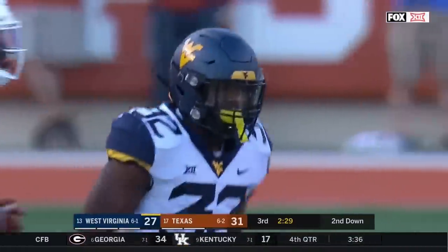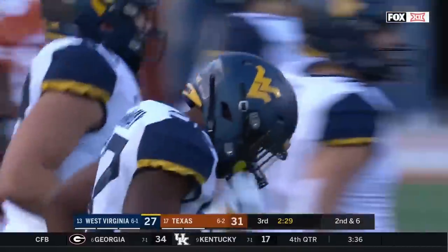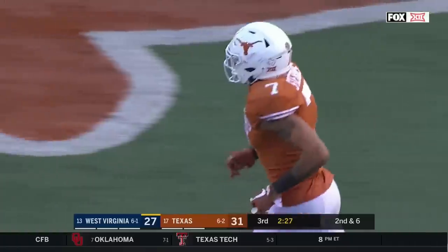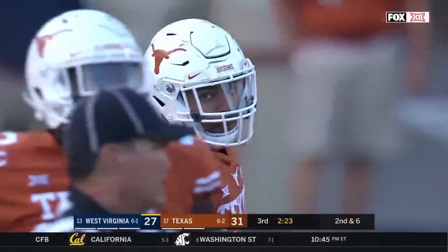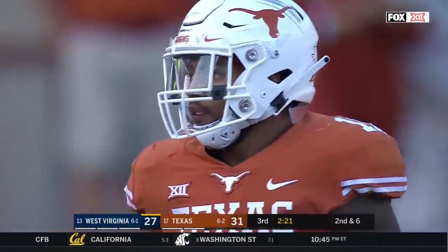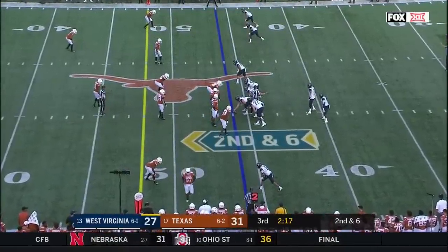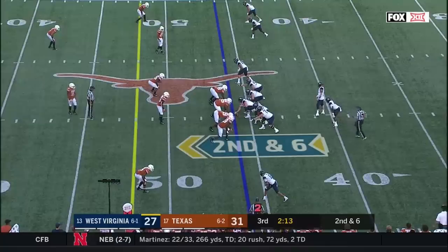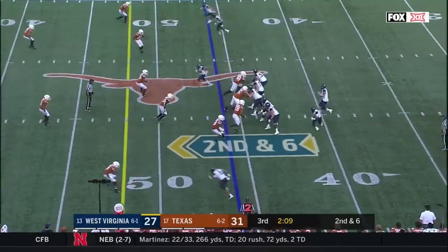It's a constant deal. Are the safeties going to help defend the run, or are they going to help defend the pass? And when you've got this type of offense right now that is being so effective running the football, and you've got a weapon on the outside like David Sills, who's an All-American caliber guy, Biletnikoff Award caliber guy, you have to toy with that as a defensive coordinator. And right now, Todd Orlando is trying to find the balance between stopping the run and giving help over the top. Second and six at the 46.